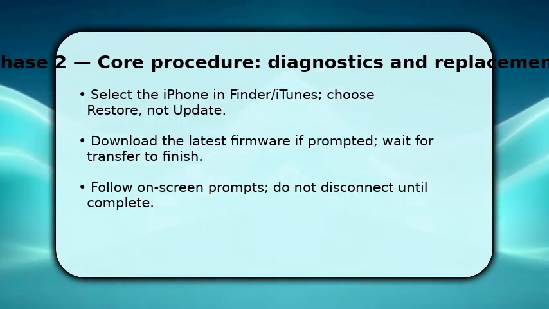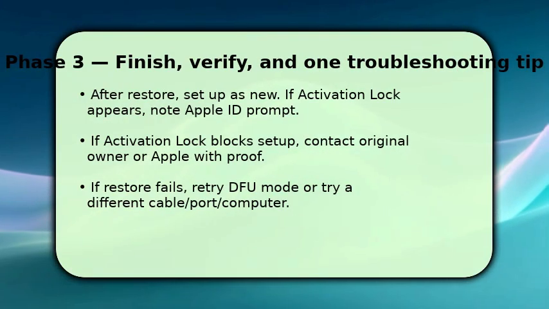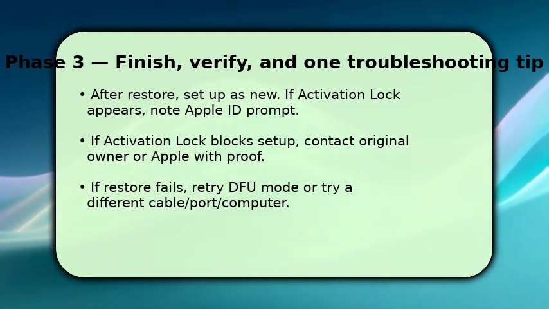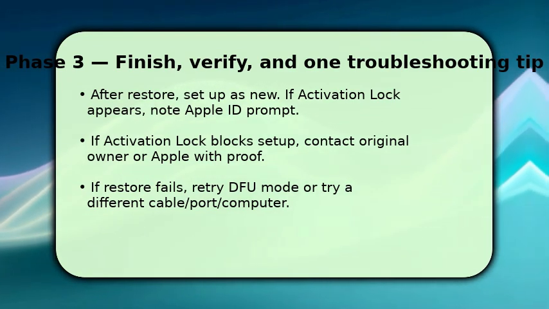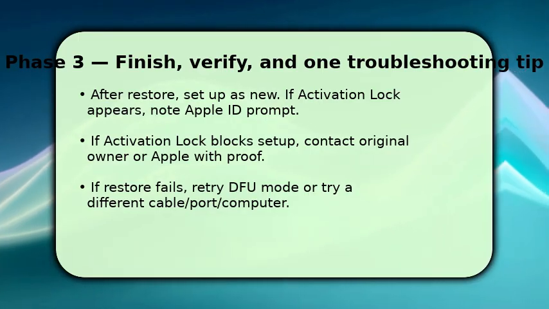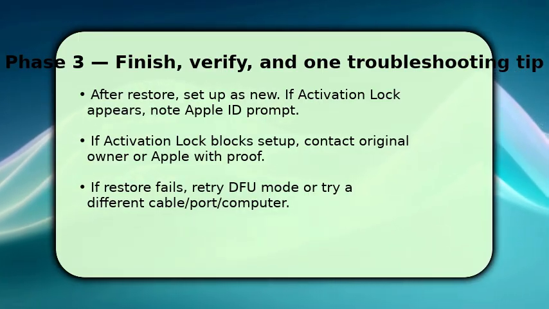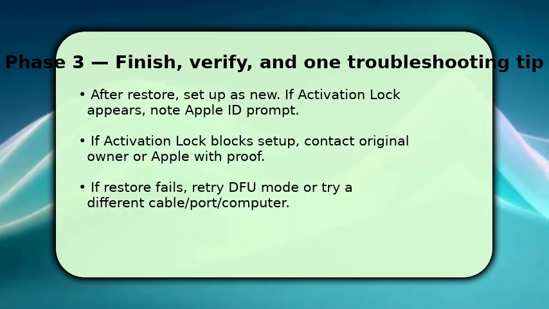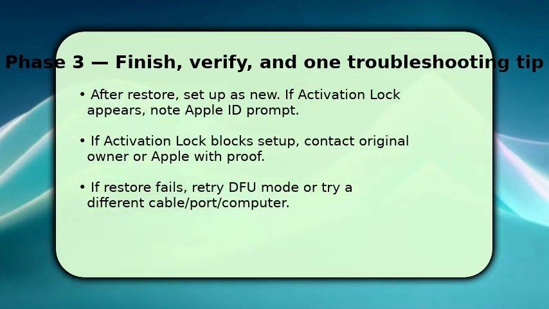After the restore completes, you'll go through the Setup Assistant. Set it up as new to avoid reintroducing old data. If activation lock appears and asks for an Apple ID, that indicates Find My Activation Lock remains. You must supply the original credentials or contact Apple with ownership proof to remove it.